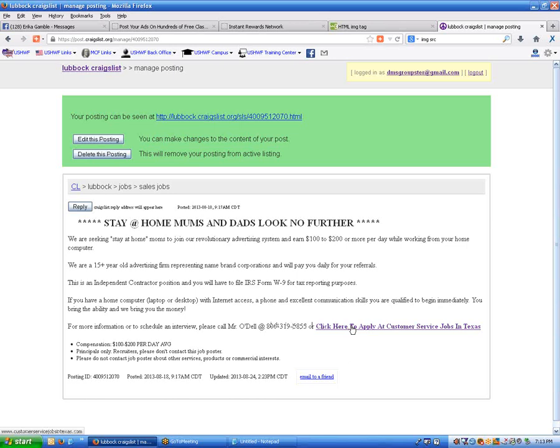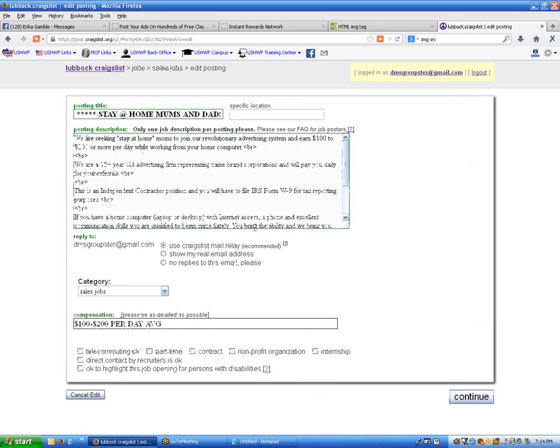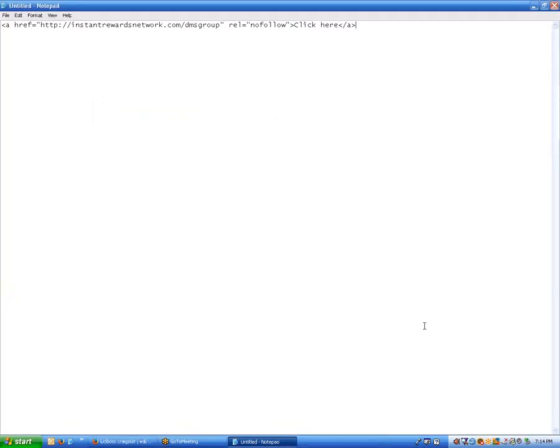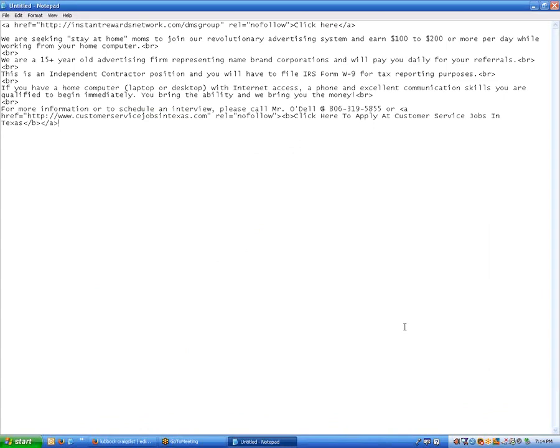And I've got this going over to a top-level domain redirect, which redirects over to my Instant Rewards network. If you notice down here in the lower left-hand side, there's a pop-up. If you put your cursor over that, it'll show over on the lower left-hand side of the toolbar what the URL is going to go to. So that's embedded. Let's open this up and look at how the code's actually written. Let me say select all, copy, and I'll run through it real quick, line for line, and show you what it looks like, and why you are seeing it.